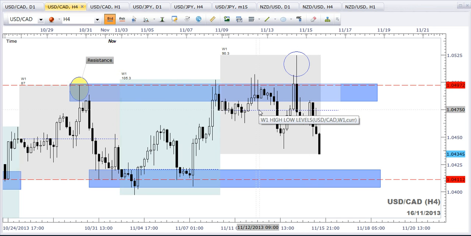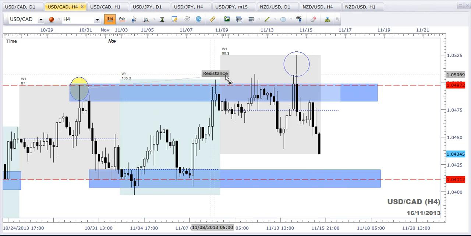What do I have to think now? Look for two things. Where can I get in and go short? And where is this market likely going to go? Well, clearly we know that if it's going to go up, it has to break this resistance, get above it, close above it, and then it'll move up.